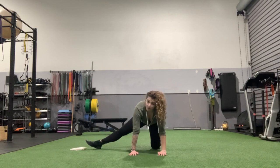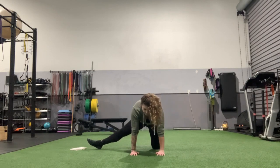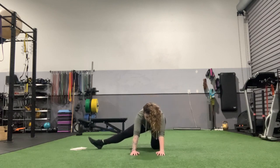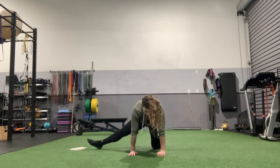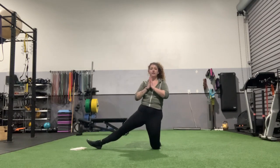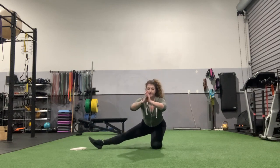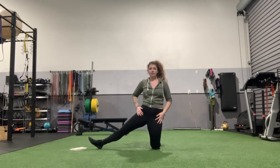A lot of these are rehab exercises, so they're tougher than the first hip mobility flow. Again, whatever pace you're at, whatever level you're at, just stay consistent. Let's do a couple more.